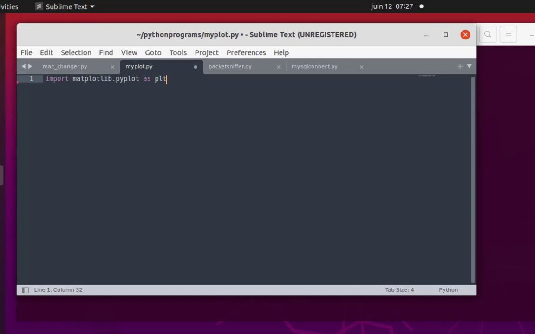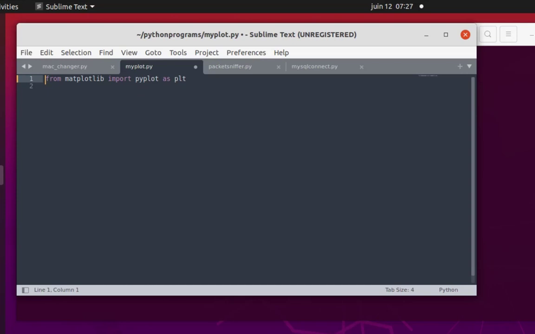Or there is another form: you can also write from matplotlib import pyplot as plt. You can use whichever version you want. I'll stick with the second one because I use it a lot. Okay, so let's delete the first one.